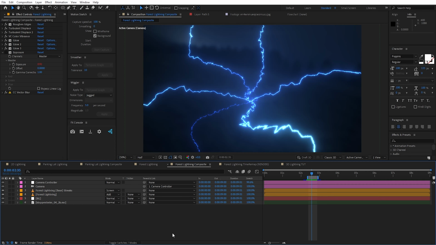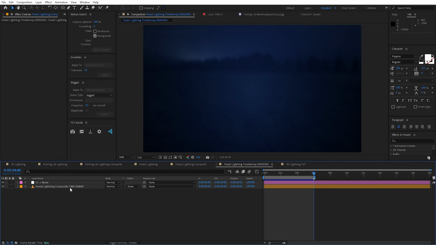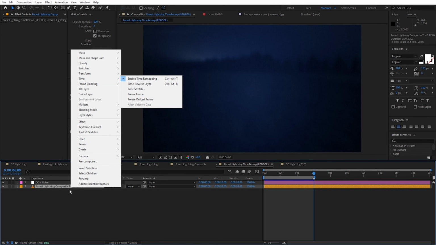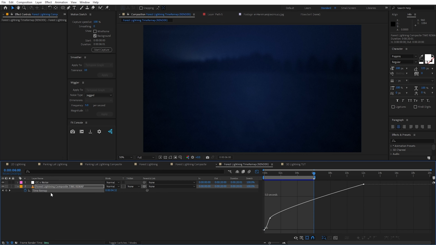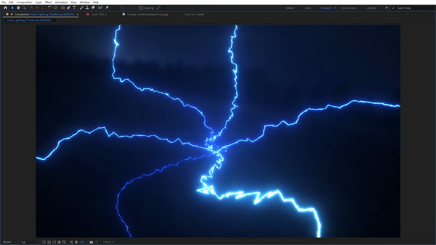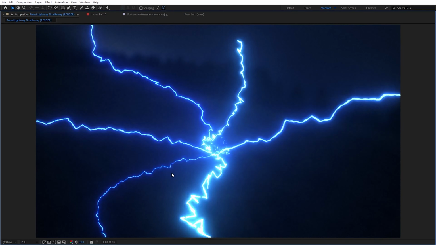And then finally, because I used 60 frames per second, I re-rendered this whole shot and imported it back into another comp, and then enabled the time remapping for this clip. And if we hit U and toggle the graph editor with the time remap value selected, you can see how that graph looks. Here I have 3 keyframes, which serve to have the lightning grow out very quickly and then smoothly turn into slow motion for the rest of the animation.